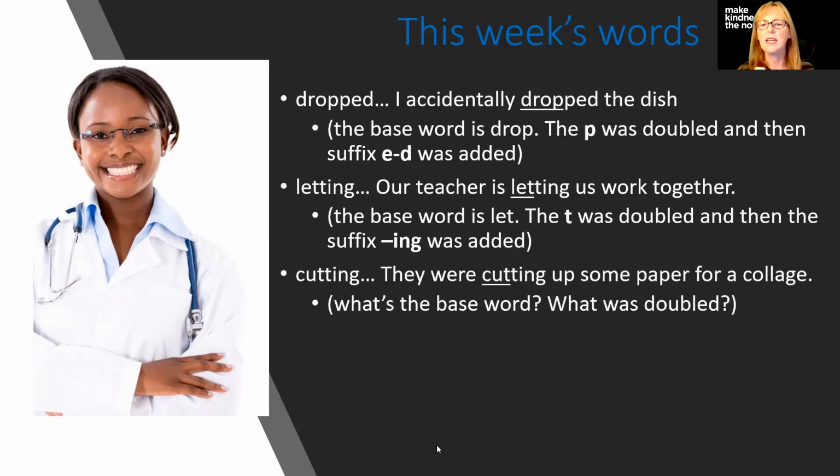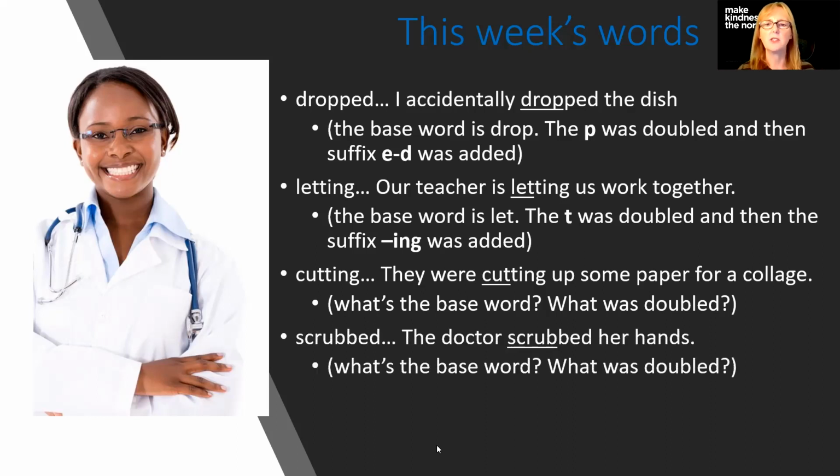Cutting. They were cutting up some paper for a collage. Cut is a one syllable word with one vowel and one consonant following the vowel, and we're going to add the ing, which starts with a vowel. It's the base word cut. Was it doubled? Yes, cutting. We're going to double the T.